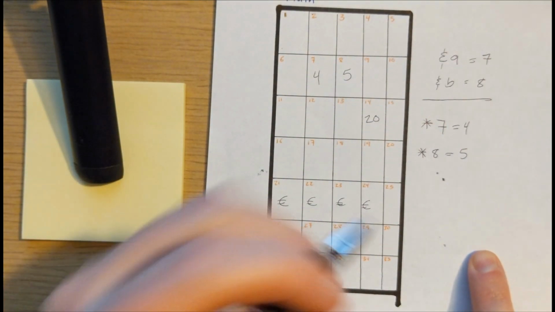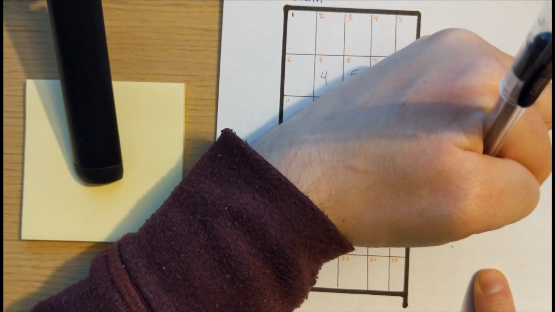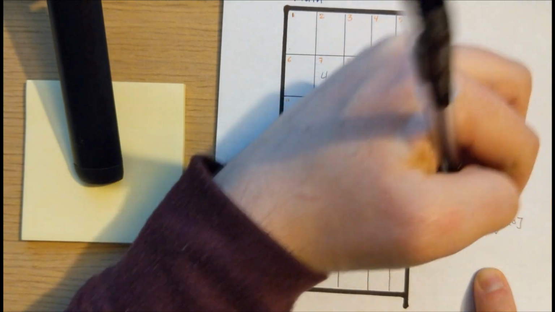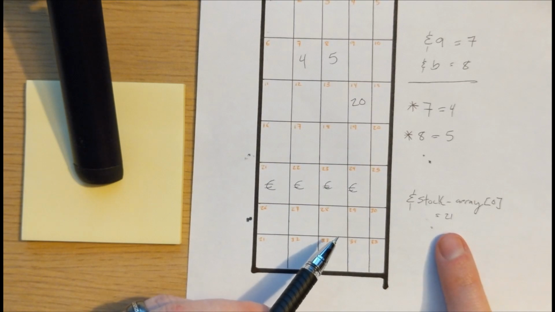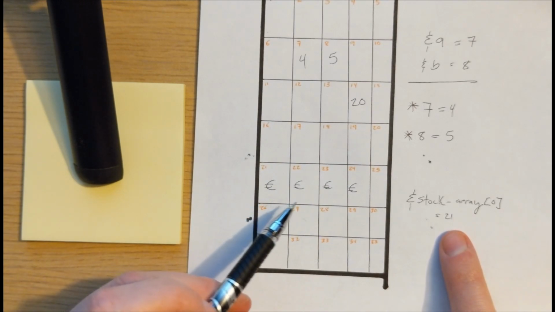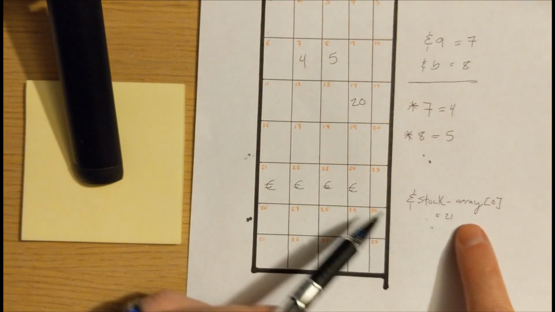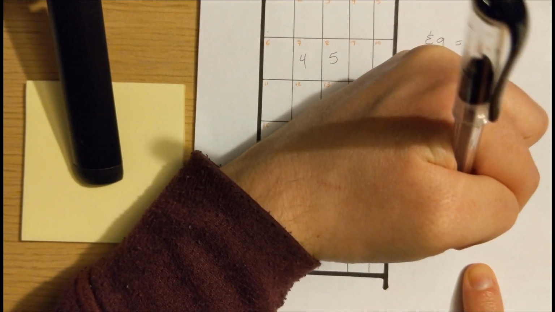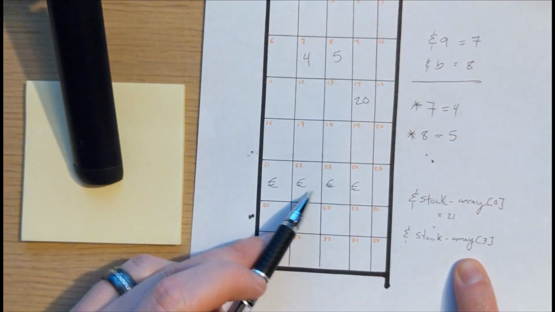And so we can do the same thing. We can say, okay computer, give me the address of the variable which is stored at stock array 0, and that is going to be equal to 21. And so this is how we can pass the whole array without having to actually copy the whole array. We can just say, give me the address of stock array 0, and that's at 21. If I say, give me the address of stock array 3, then that will be at 0, 1, 2, 3. That equals 24.